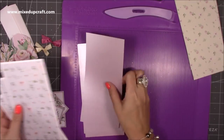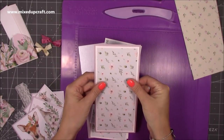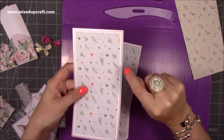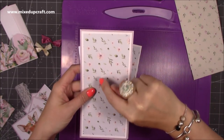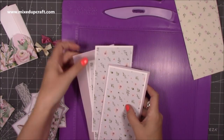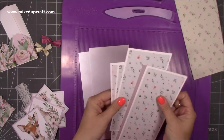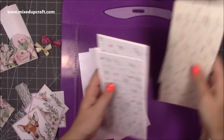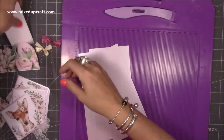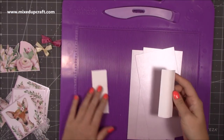Those four pattern layers will go on to the back, and these will all stick on top of each one of these. It's hard to pick up on camera, but that beautiful lavender color really pulls out the lavender in the flowers nicely - it ties together well. Before you stick all of those mats and layers down, pop them to one side because you will need your hinges to put the whole thing together.